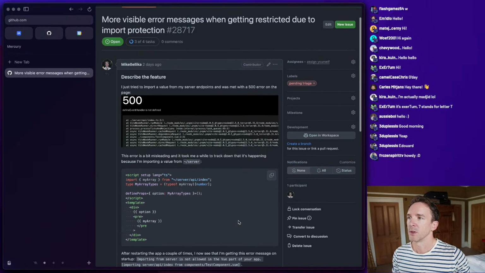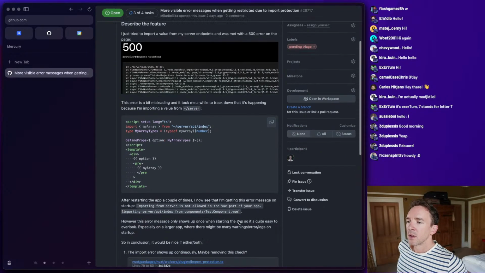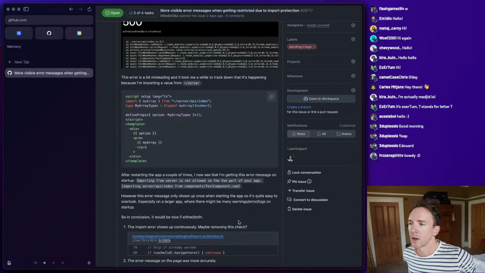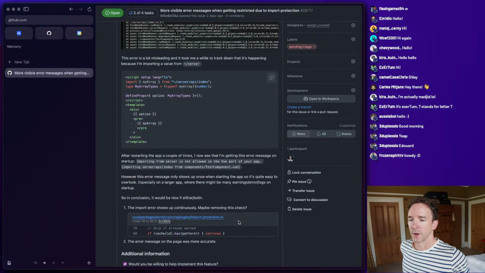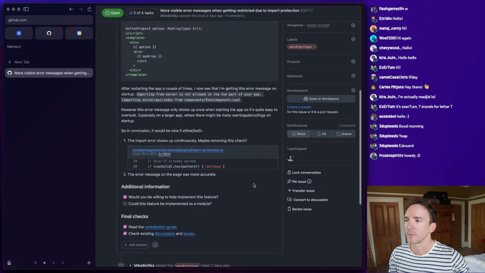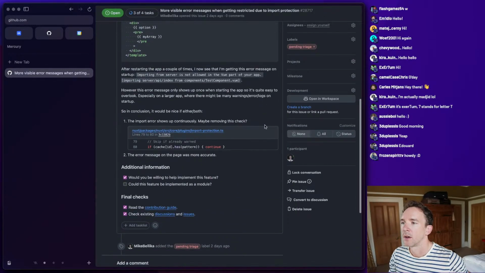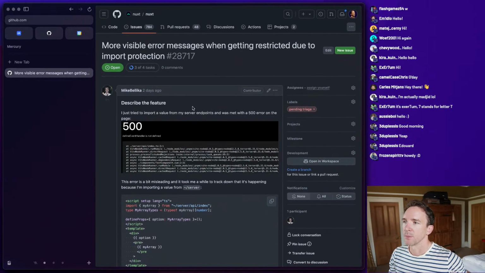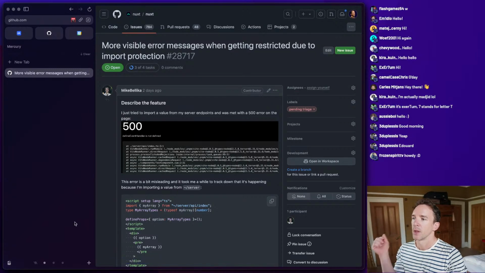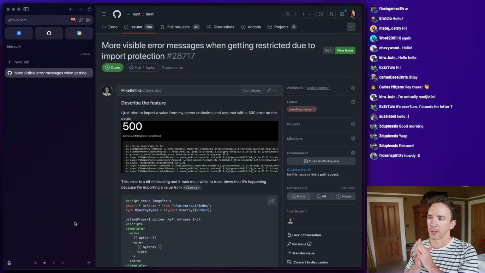Okay, this seems reasonable. Yeah, there's some warning stuff. It's fair. And actually, I wanted to do some work on import protection anyway, so let's do it.